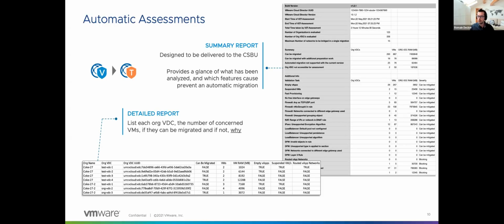For each rule, NSX-T needs to have a name, so you can define dummy names or just random names for the source and so on. Those are easy things to mitigate before actually doing the migration.